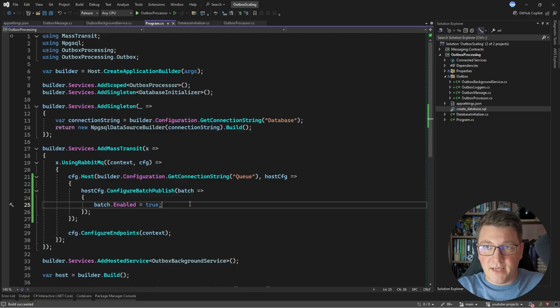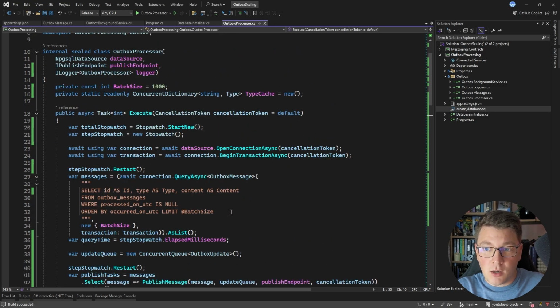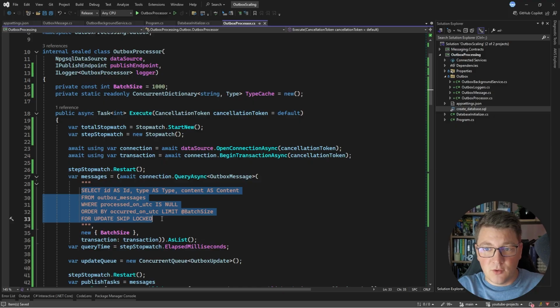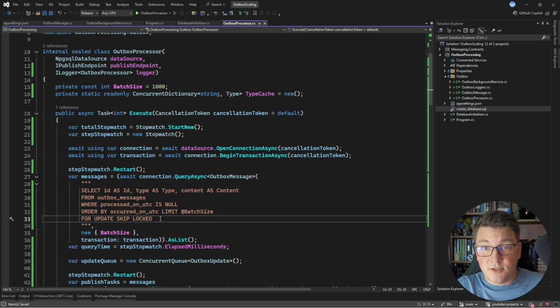Now, one thing that I omitted so far, and it's really important to make parallel processing work as expected, is that we're going to need to lock the rows when we select the Outbox messages for processing. So what you can do is just update this query to say FOR UPDATE SKIP LOCKED, and what's going to happen is the batch of rows returned by this query is going to be locked from any other transactions, and if there is another query to fetch the same rows, it's going to skip the rows that are locked in some other transaction.